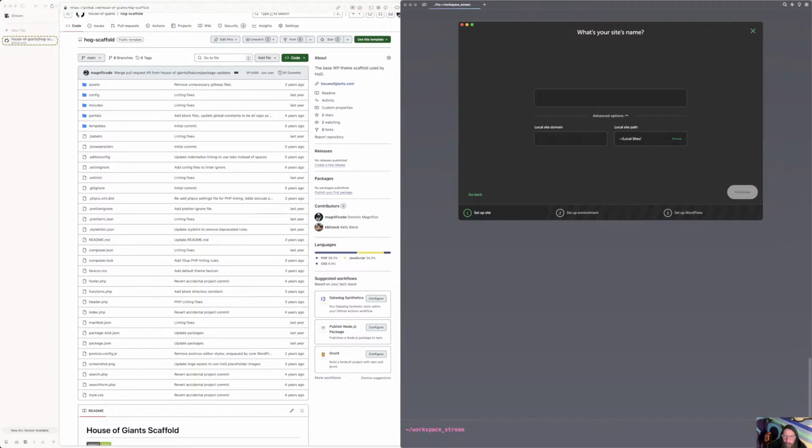We're gonna move this to here and call it hog starter. Hog starter .local. You didn't actually move it. What the heck? There we go. Move it to that workspace. Start it up.